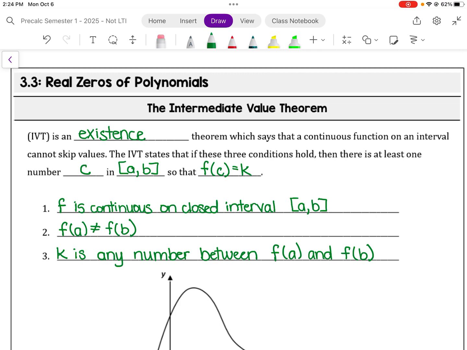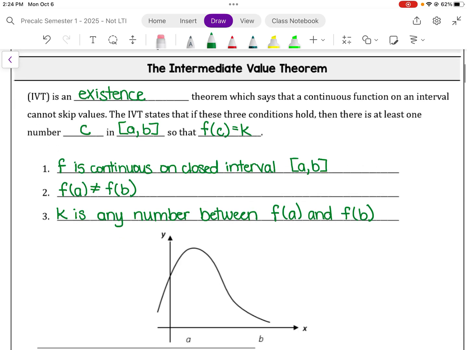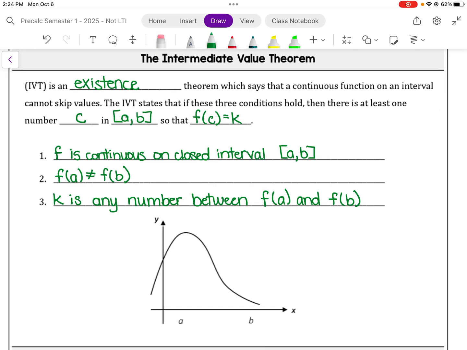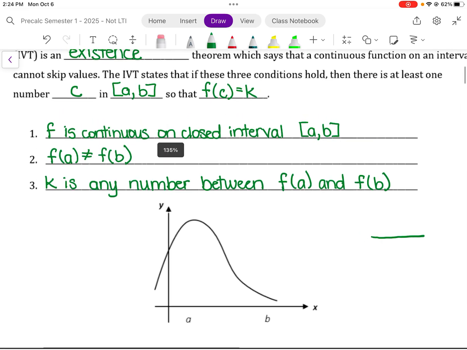Let's expand our thinking, and if I have some interval and my answers, like one answer was 4 and one answer is 6, somewhere in between there, my answer should be 5 as long as it is a continuous type of function and that it is not constant. So obviously if it's constant like this, the output's going to be the same no matter what. So let's look here.